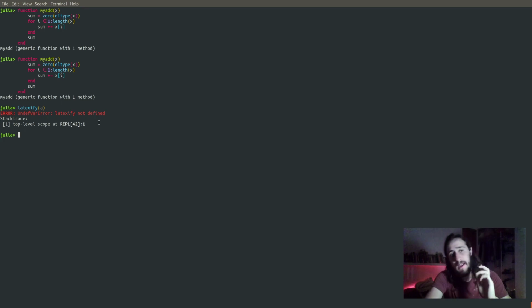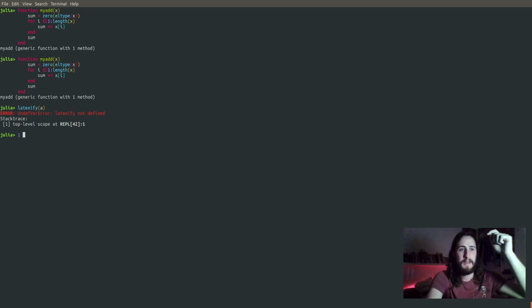If you want to step directly into the place where that error came from, you can just type in the number of the stack trace. There's only one here, and then you can do caret key and then Q, and if you do that, it should take you into the stack trace.